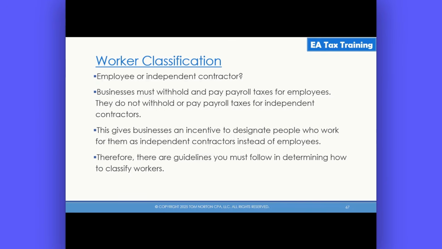So what will happen then is you will have some employers who try to say, oh no, these people aren't employees, they're independent contractors. And then the government will step in and argue and say, no, these are actually employees. This could be the IRS that's saying this. It could be the Department of Labor that is saying that. But someone from the government will be stepping in and suing the business and saying you are improperly showing these people to be independent contractors when in fact they are employees. And then these cases go to court and they can involve many millions and millions of dollars. So let's talk some more about that.